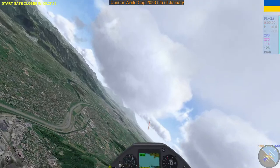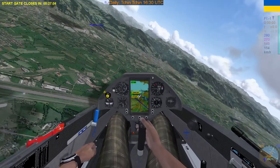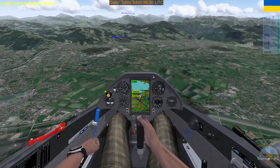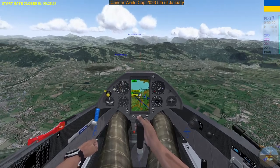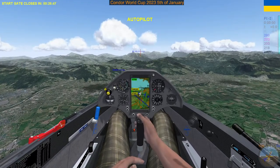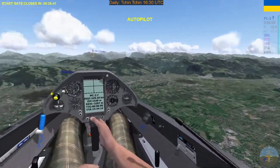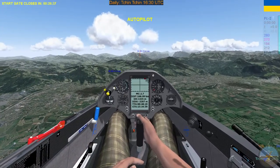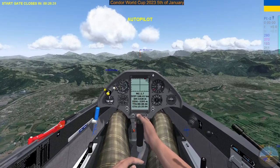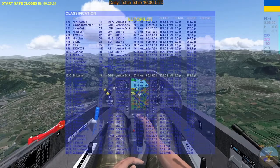Hey, Mike, what are you doing up there? Get down here. I'm just tootling along. I think I'm going to take another swipe at that ridge. That's what I'm doing. Yeah, we got a lot of climbing to do anyway, so we might as well get some of it out of the way. I ain't that high.